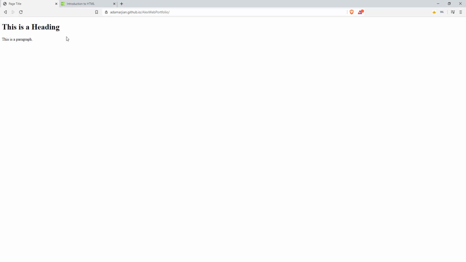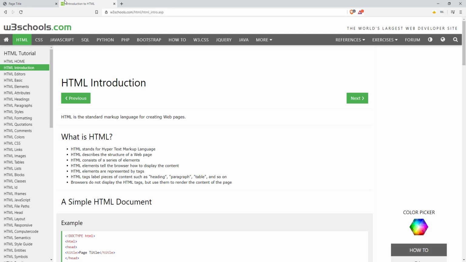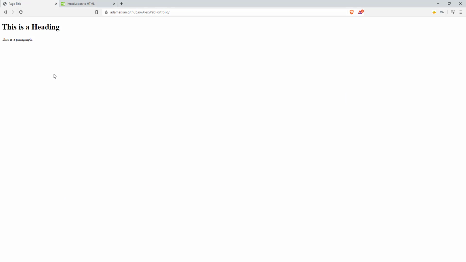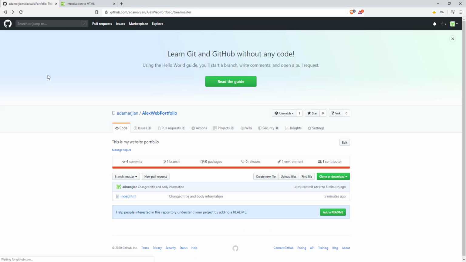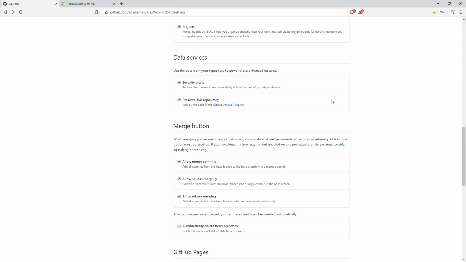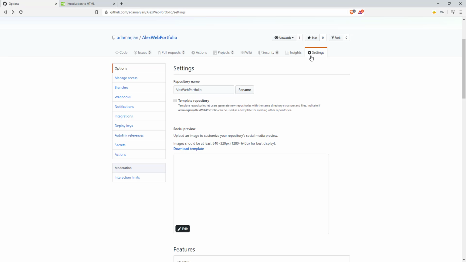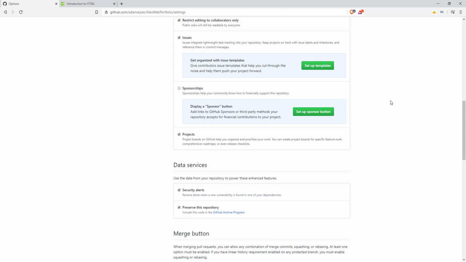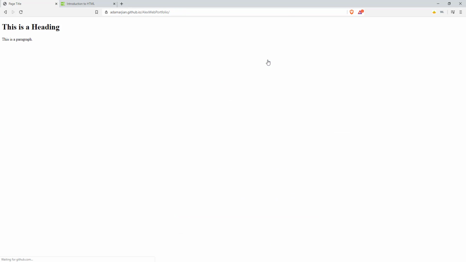Now I want you to notice something when I went to my GitHub repo. Let's go back for a bit here. I went to the settings, if you remember that. We go to settings here, then I go down here and click on this to open this up. It's looking at this old page that's on the site. What you have to remember is if you want to see the changes that we just pushed, we need to access that index file.